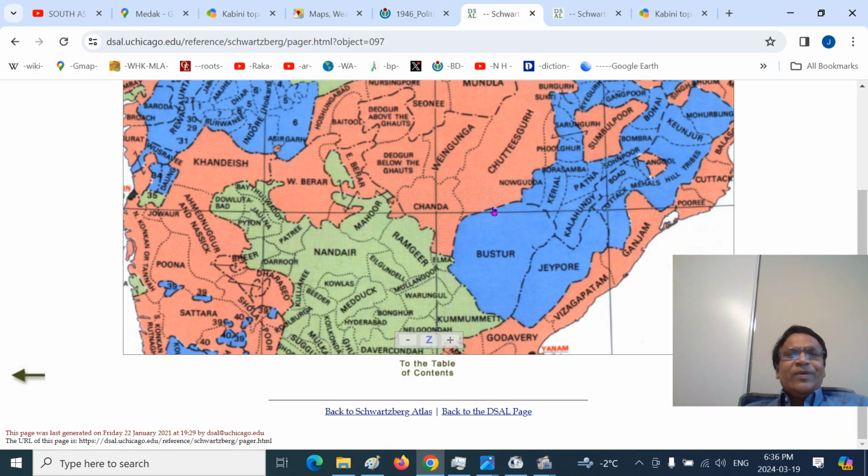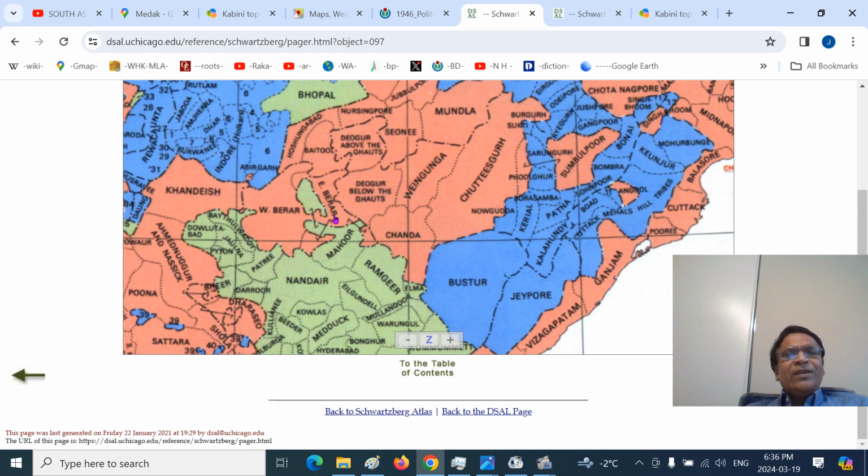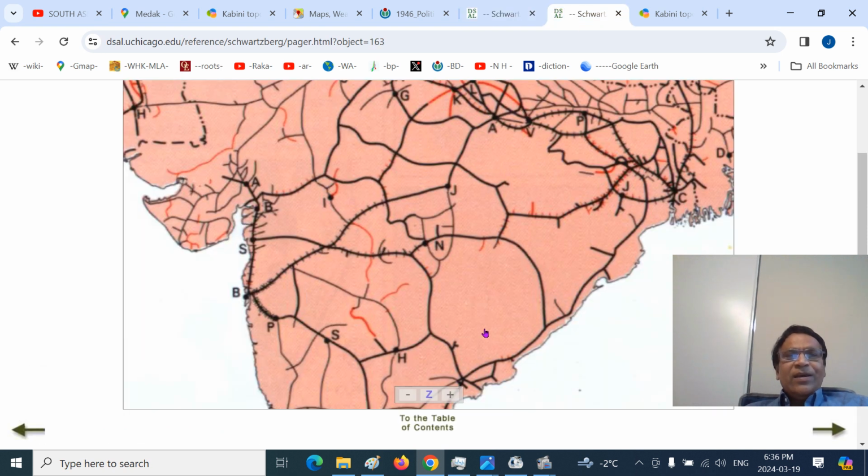So we are showing the same thing. Historic district, this is the Mahur and Ramgir, this is the Adilabad region, Chandrapur, you see, West Berar and East Berar, you can see here, and Wainganga and Chhattisgarh regions. And the historic railway line, this is the Hyderabad, this is the Kazipet, this is Vijayawada, and this goes to Nagpur, this is the Wardha, this is the Balasha, Bellapur, it will be somewhere here near Chandrapur, the railway line completed. One can go from Vijayawada, Madras, Machilipatnam, and Vijayawada to Kazipet, and go to Balasha and Wardha, Nagpur, and so on to other places. That is about the fascinating.